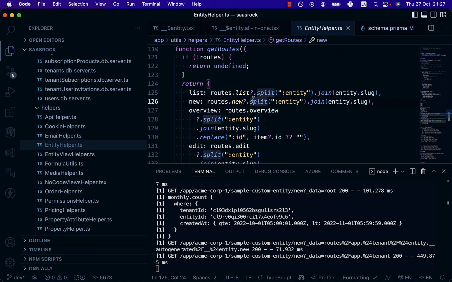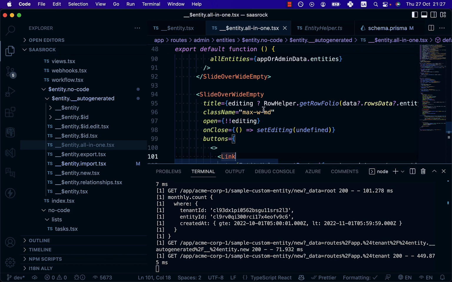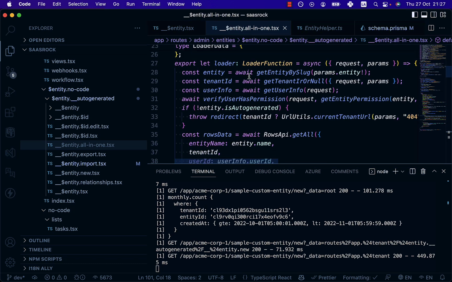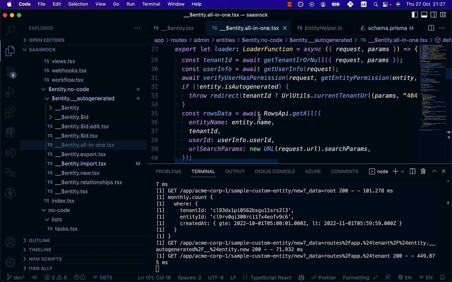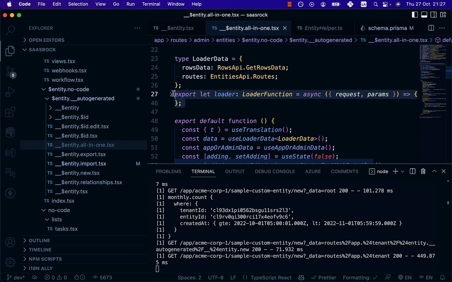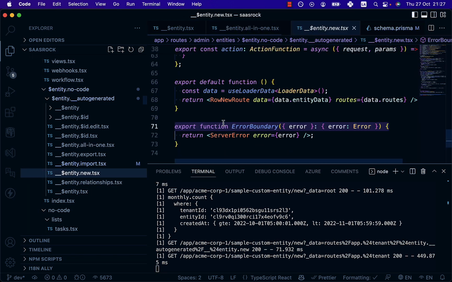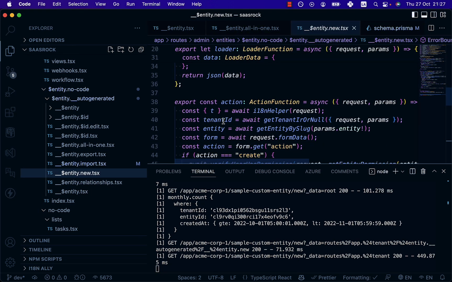And these routes allow me to have this all-in-one type of routes, so I don't have to keep, for example, the create new row functionality on this route action. Actually, here I don't even have an action, but since I'm passing the correct route, which is this one, it will call that with the use fetcher and check all the permissions like this.